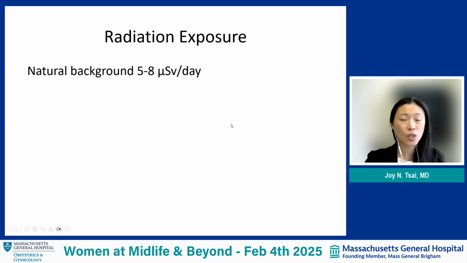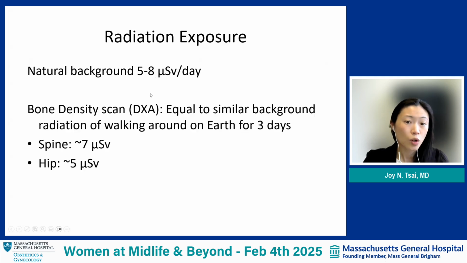Now, what are the considerations for the screening exam? There is some radiation exposure because it is an X-ray. If you put it in perspective, you actually get some amount of radiation every day. It's what we call a background radiation exposure. You get it from the sun, you get it from the soil, foods that you eat, and that averages out to about 5 to 8 microsieverts per day. In terms of how many microsieverts you get from a bone density or DEXA scan, it's about the same as if you walk around on Earth for 3 days.